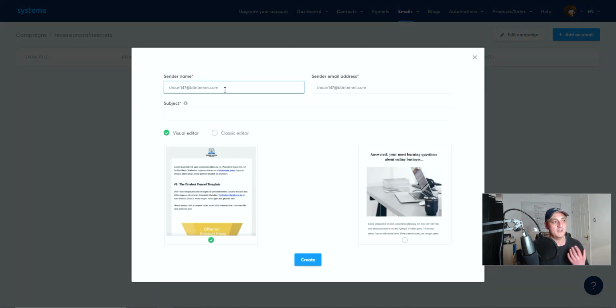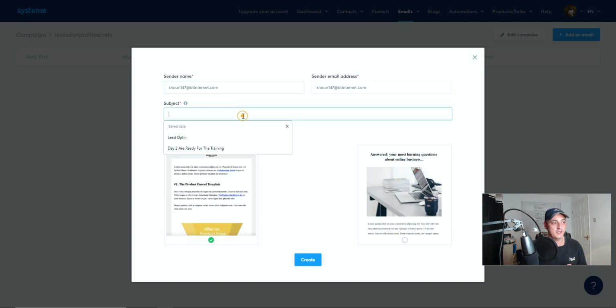The sender name, this is the email address that the email is going to come from. So if you have connected a domain name to your freesystem.io account, that's what it would be. But we want to give the email a subject. So we'll call it thanks for subscribing. Thanks for subscribing. Did you check out the offer? Obviously you want to make this as clicky as you can, so make it enticing for them to do it.